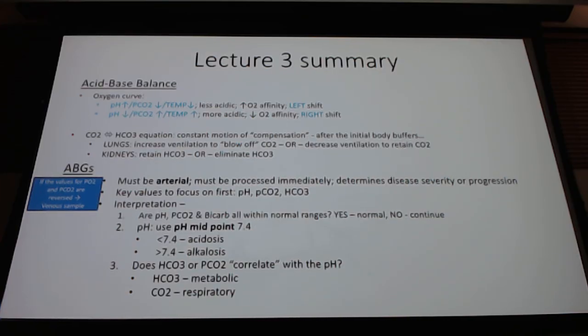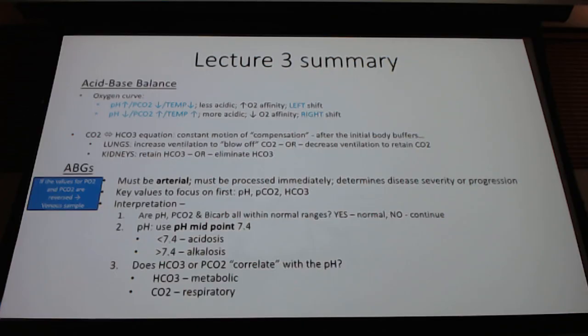bicarb and the CO2, which affect the pH. The pH is like the fish tank, right? If your pH is off, you always got to be checking it. If all of a sudden you come home and your fish are dead because the pH went out of range. So it's very important for so many biological processes in the body. The lungs and the kidneys play a critical role in that. When your pH starts to drift out of a normal range, the first thing usually to kick in is your respiratory rate.